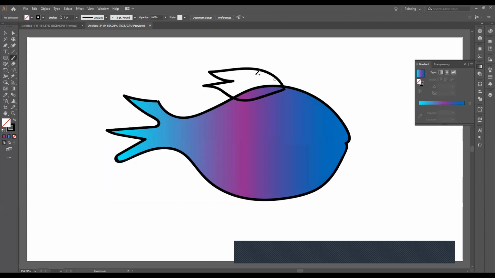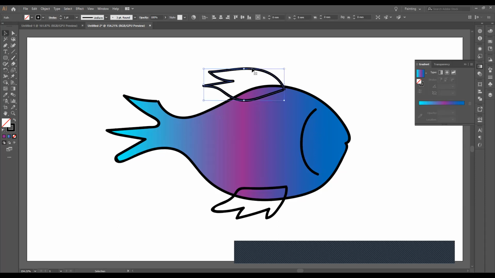Remember, this is going to be a different object. So I have to draw it separately. Don't worry about it coming over it. No problem. Right. Now I need to make sure the fish is above the fin or the fin is below the fish. So first of all, I need to fill it up with some color. Let me add just a basic color just to get an idea. Okay.